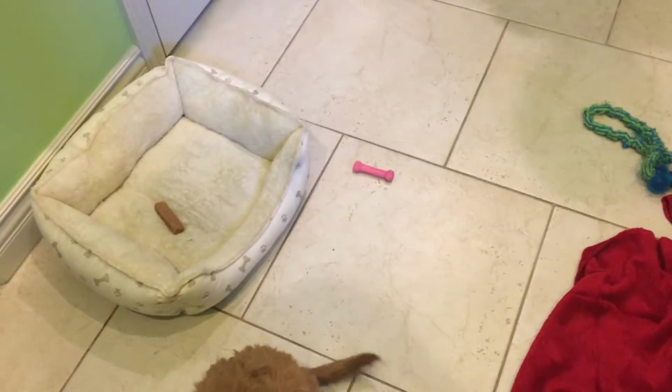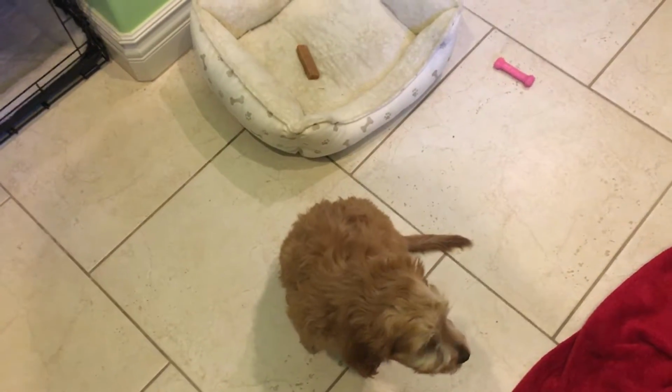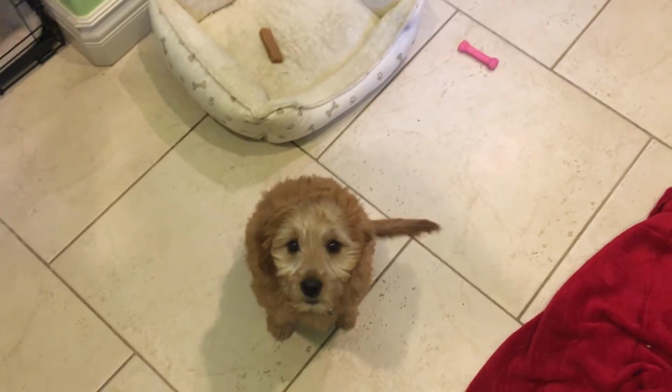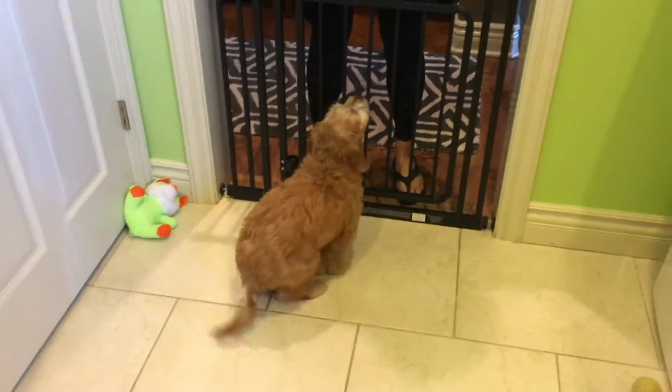Good girl. All right, so when she comes to you, you're going to ask her to sit. And as soon as she sits, you're going to reach over for the gate and open it just an inch. If she gets up, you want to close the gate. Don't let her get through. We don't want to pinch anything. And as soon as she sits down, then you're going to open the gate another inch. If she stays there, we want to get her accustomed to waiting.